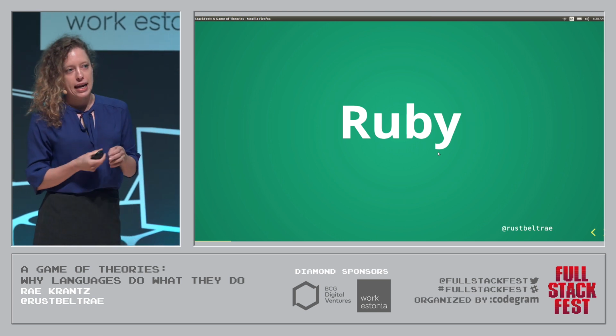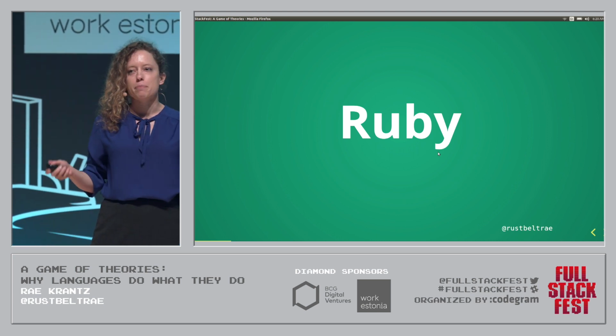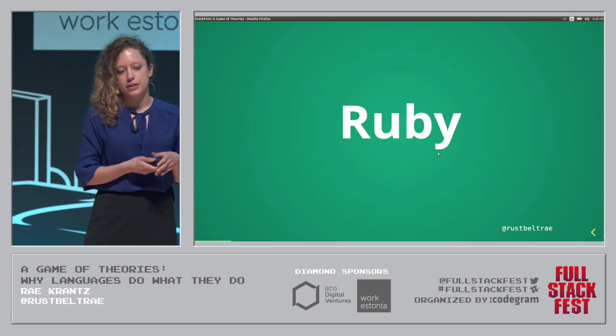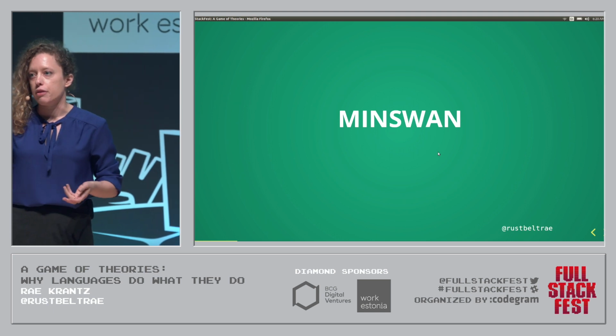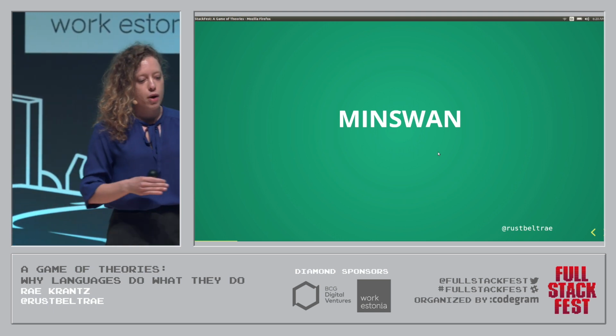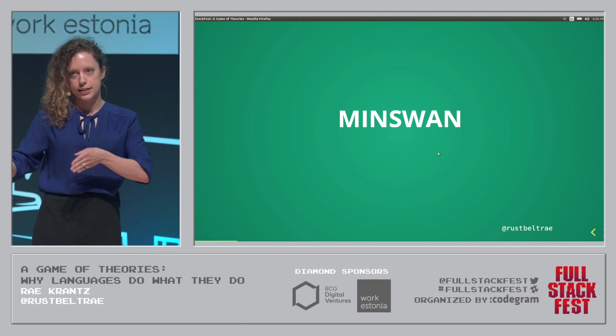So Ruby was created by a man known as Mats, and it was created because he wanted programmers to have fun. And this is evident in a lot of the ways that Ruby works. So one of the ethos or values of the Ruby community is this thing called MINASWAN. And MINASWAN stands for Matz is nice, so we are nice.